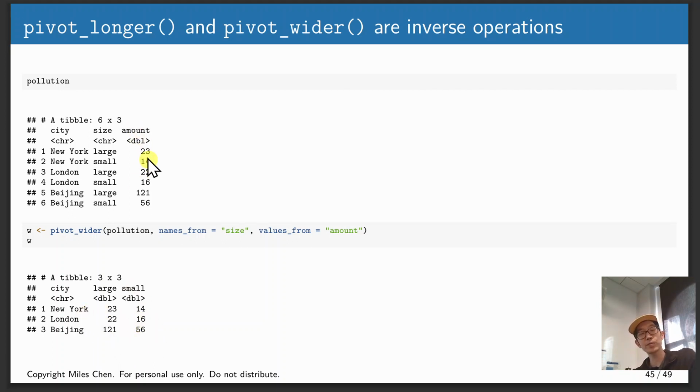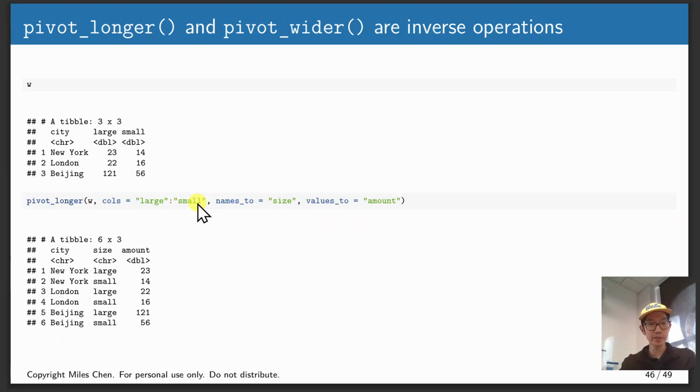But it could also be useful to have it in this form. If you rename this to amount in 2010, and then you have another data table with amount in 2020, and you want to record how these numbers have changed, and now you want those things in column form, then the longer form might be better, okay? So you can take the wide table and you would just pivot longer, okay?